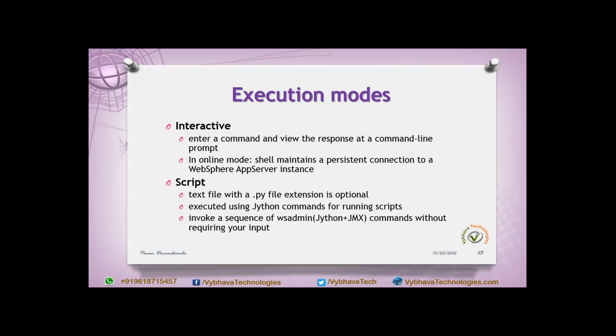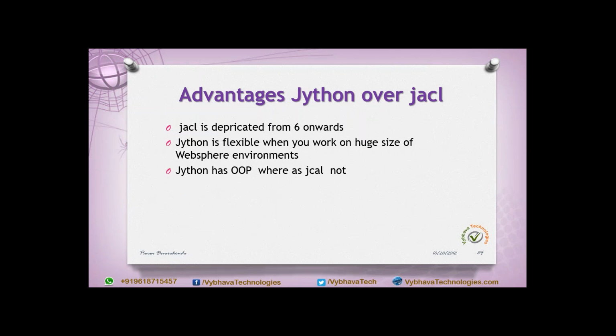Other way we will see the next time. The text file you are going to create with the .py extension and then executing the Jython command and running the script. So however many statements you are keeping, that becomes one script. You can have logics, you can define different tasks, and you can make the Jython script. So that contains Jython code plus JMX commands. Okay, so this is how we can execute the program.